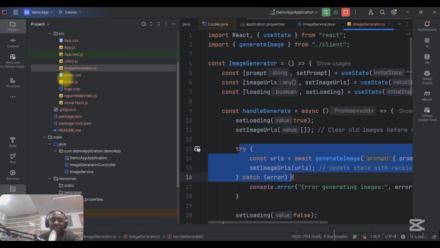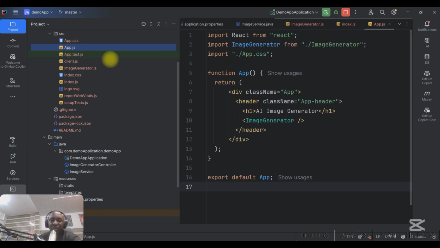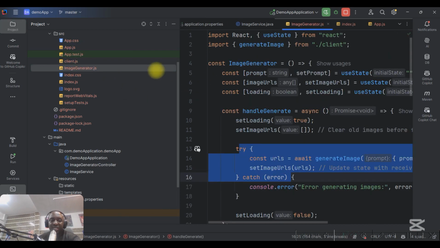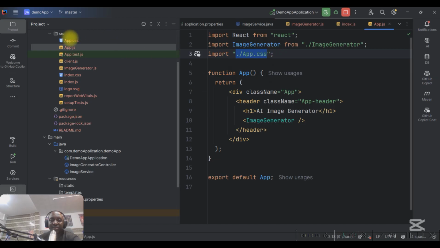Then after that, we push this to our index.js. So we render it inside app.js, sorry. Once we have this image generator file, we push it inside our app.js. And here we also push our app.css.